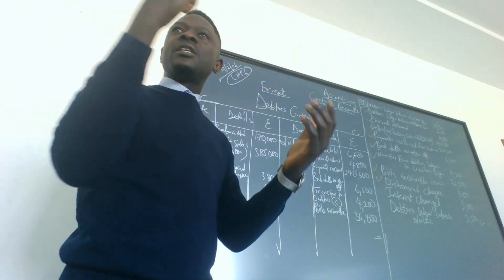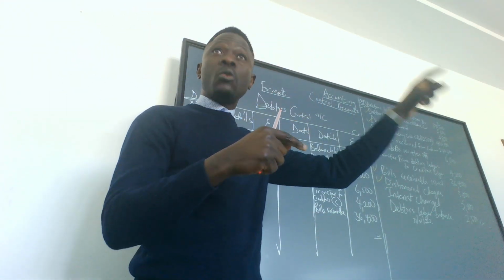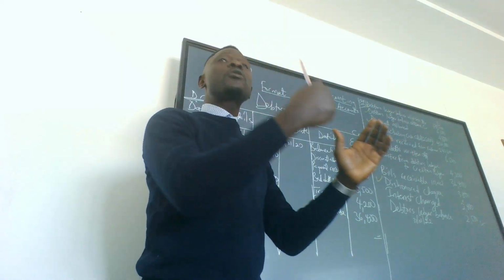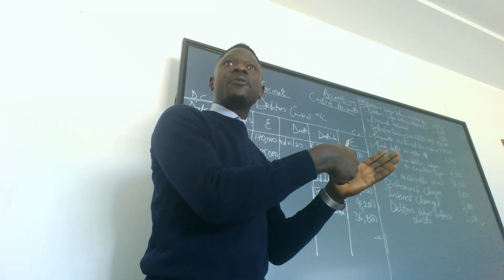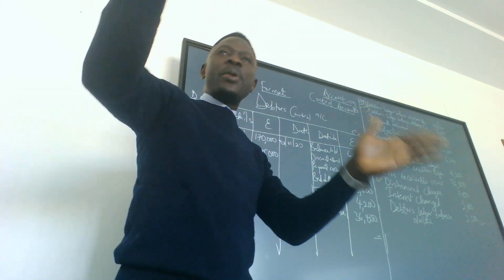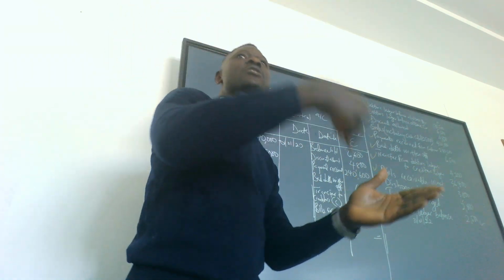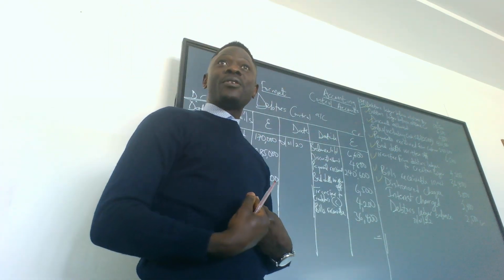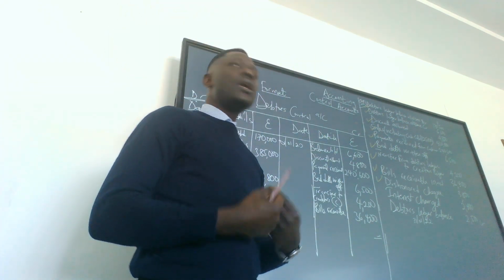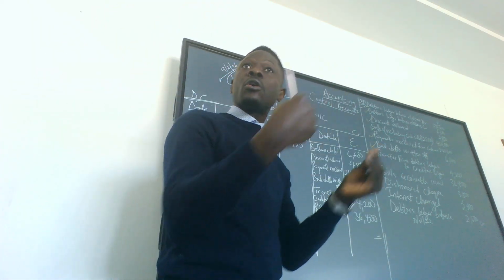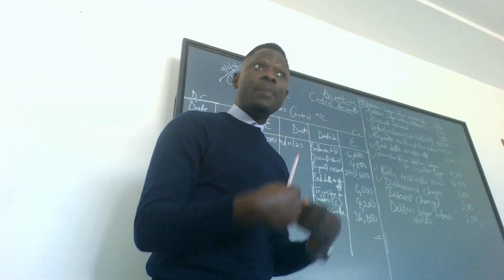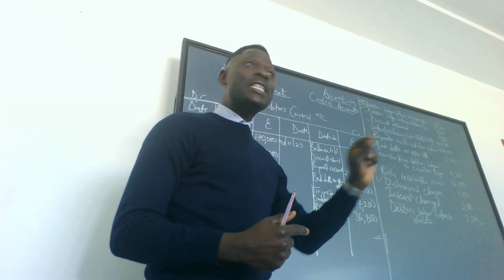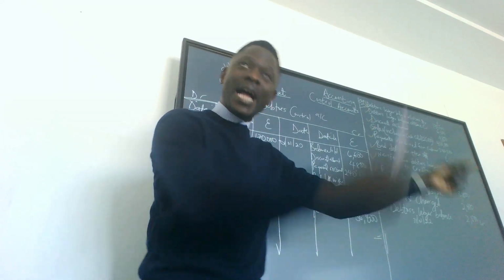Interest charge means your customer is owing you an invoice, but it's supposed to pay on the 31st. It's not paying on the 31st, and it's not paying you earlier. So you are putting interest on what it's going to pay, so it adds up. Do you understand interest charge here? The overdue account is that account of your customer that's supposed to pay earlier, but it's not paying. So you are charging the customer interest. That adds up.